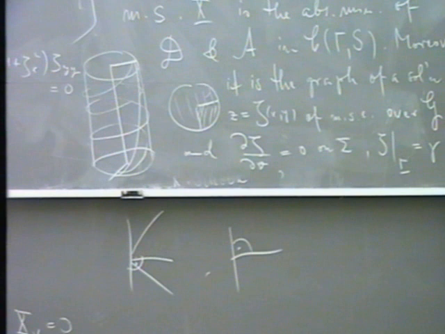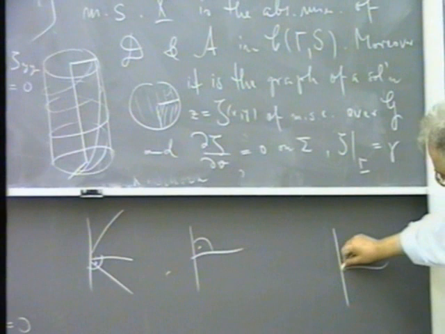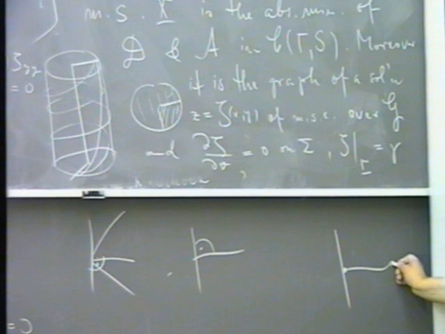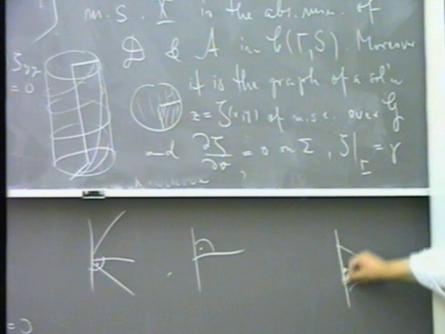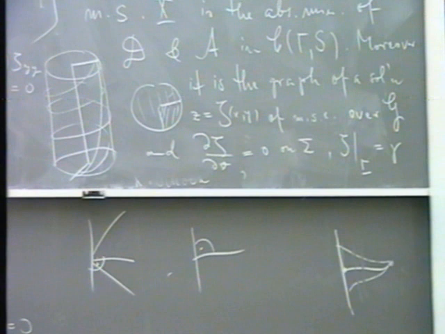Every minimizer, every local minimizer will satisfy it, or everything which makes the first variation zero among, if you admit variations. See, if you have a free boundary, then it's not clear where, say, one dimension less, you have a curve which starts here and ends on an arc gamma. It's not clear whether it should end here or should end there. So you must admit variations along this arc. And this will give you an extra condition. And this extra condition is a free boundary condition. And this is the condition of being perpendicular.